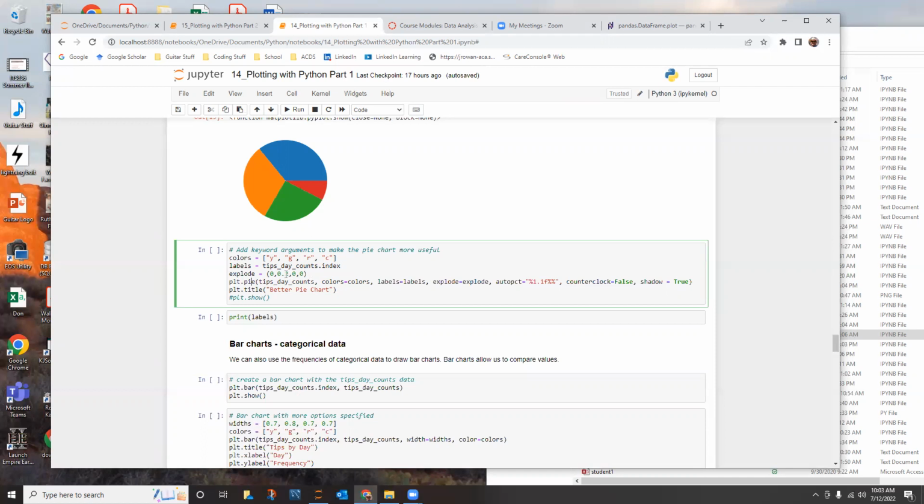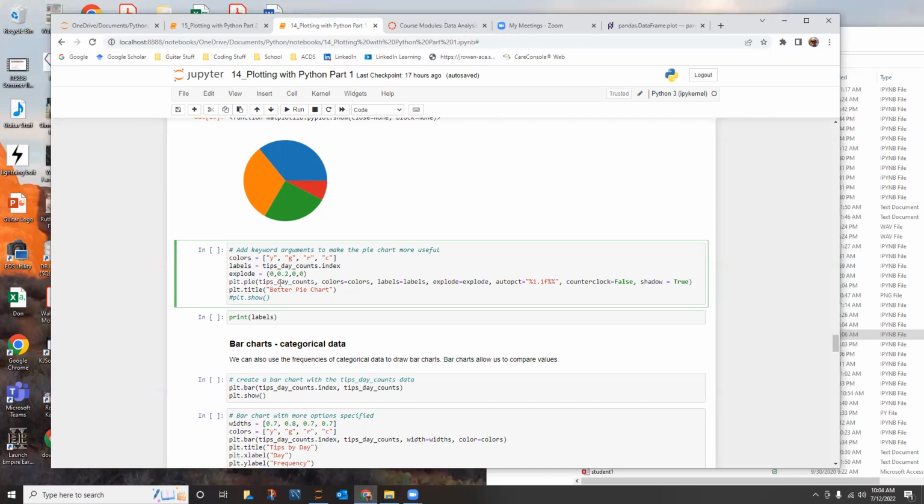You'll see when we do this. 0.2 means that second wedge is going to explode by a little bit. Explode meaning, come out from the rest of the pie. So when we finally call plt.pie, tips day counts is our data. That first parameter is our actual data. The rest of these are optional. They're keyword arguments, or those kwargs that you see in the documentation.